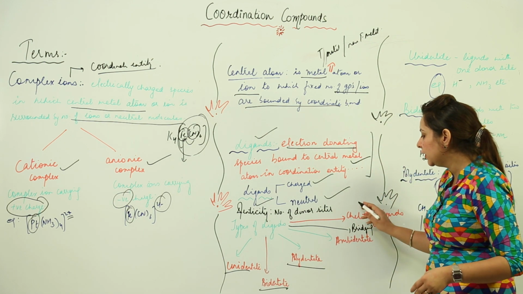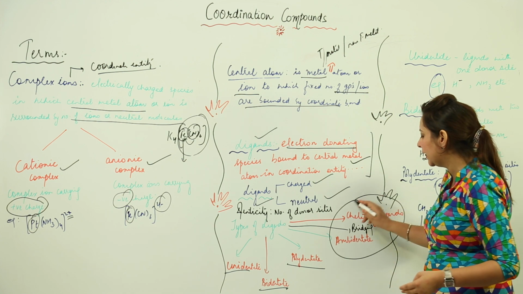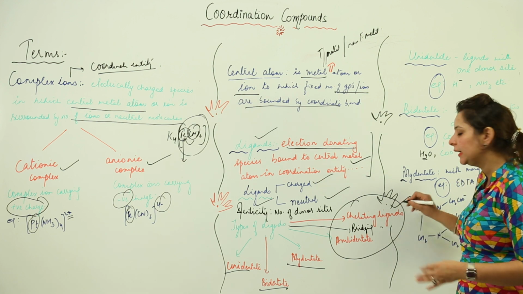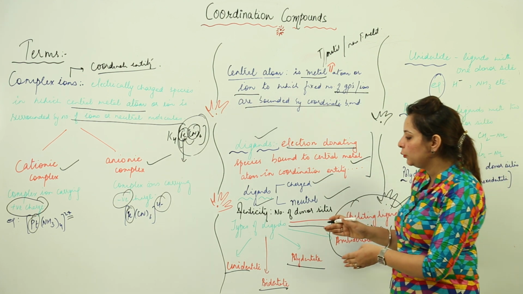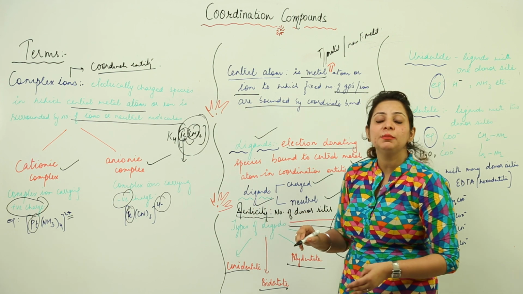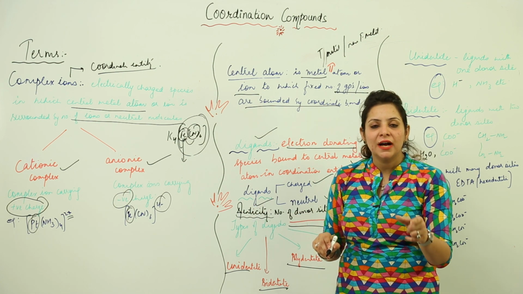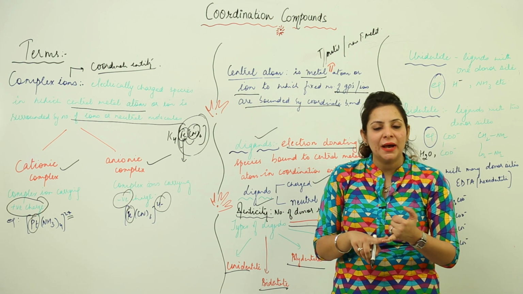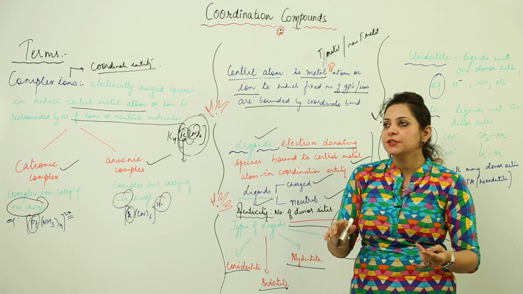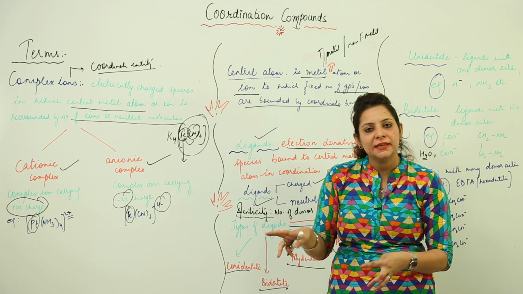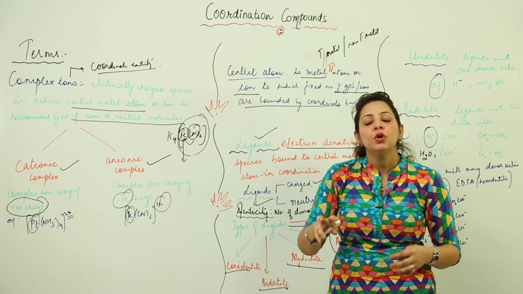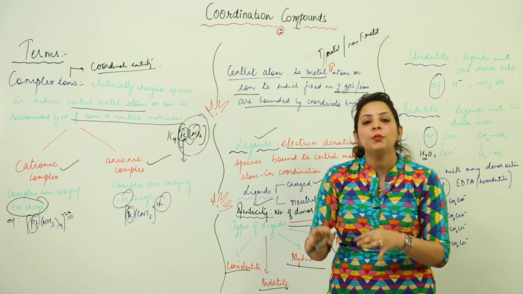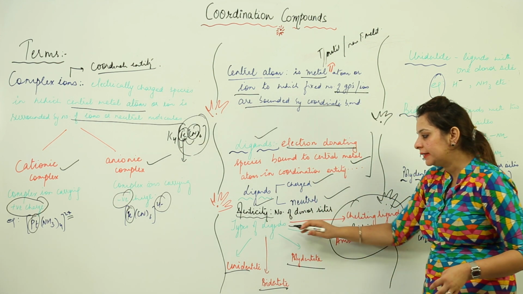And depending upon denticity we can classify ligands into many kinds, that is unidentate, bidentate, polydentate, right? And depending upon symmetrical and asymmetrical ligands, we will further classify into chelating ligands, bridging and ambident ones. That we will take later. For this moment we are just considering the denticity part, that means how many donor sites they have: 1, 2, 3, 4, 5, 6, how many? Depending upon that we have unidentate, bidentate, polydentate. If it is 4, you can say tetradentate, 5, pentadentate, 6, hexadentate. But after 2, we just club all of them, tridentate, tetradentate, into a polydentate type, right. So this is the type of ligands.